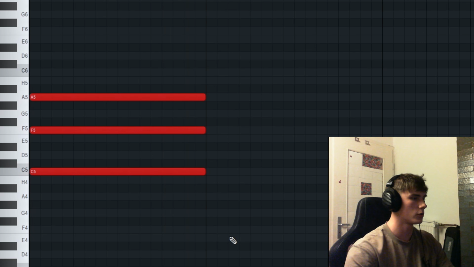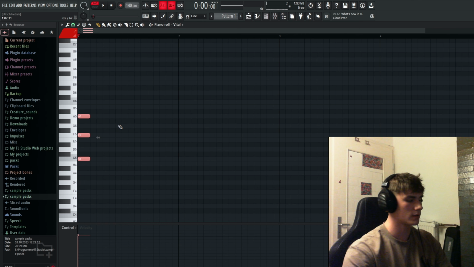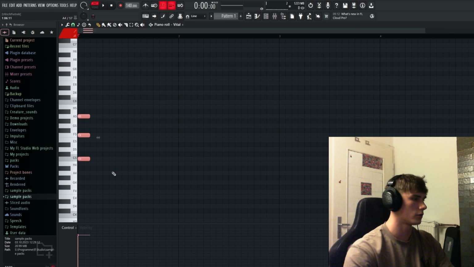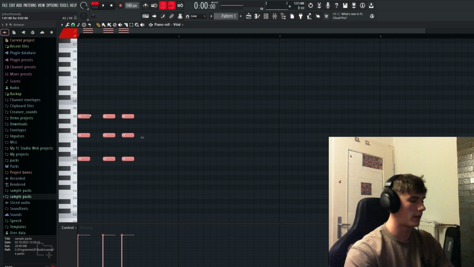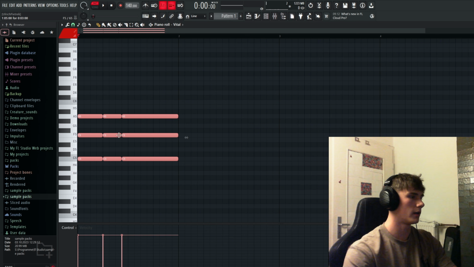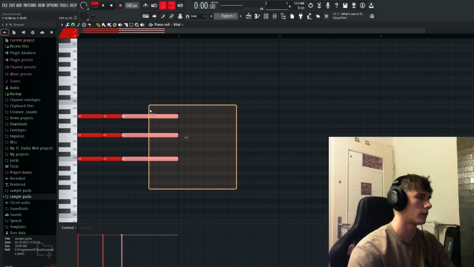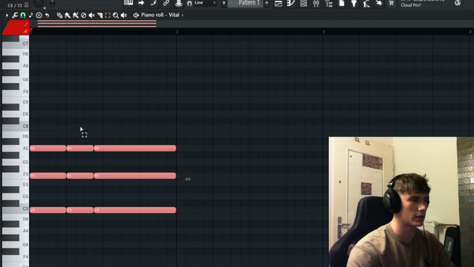There we go. Also a quick tip right here, if this is the length of your notes, now you can press Control and L and it will snap. For example, if we have two short notes and I want them to be like this, I don't have to do that step by step. I can just press Control, left click to select all, and then I can press Control L and they will do it automatically. Instead of using Control left click like that to mark all your notes, you can also use that one, but obviously Control left click is way easier and you also stay on that tool.